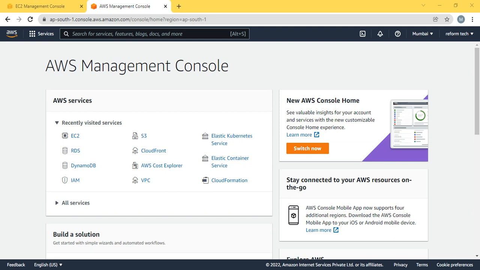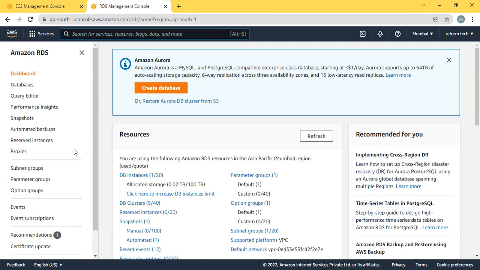Alright, so I'll quickly go to this RDS. RDS automates all this. Usually it's a time-consuming process for you to create a database, and you have to set it up, and you have to patch it. If any patches come in, you have to patch it, then you have to take the backups. So this is all manual work which was done previously, but now that we have Amazon RDS, it automates all these tasks and makes it easy for you to just set it up, right? And you can even scale it, you can operate it, and Amazon patches for you, so it is all very easy. Right, so with RDS you have 6 database engines to choose from.